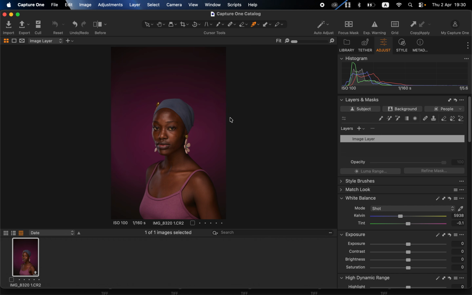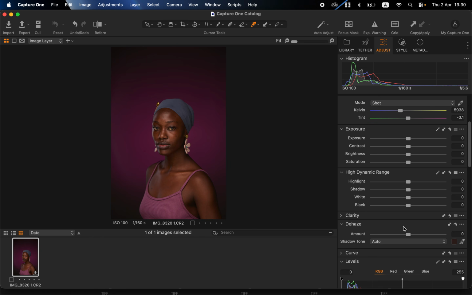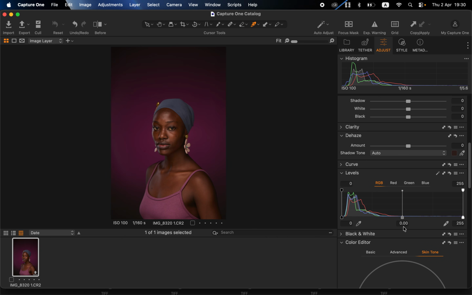So after having that, the next thing is going to be, first of all, doing the simple basic color correction. So what I'll do, I'll first of all come to my levels right here and add contrast to the image to make it pop a little bit more. So I'll come to my black point right here and just drag it in like that. And this is going to add contrast to this very image. So about 5. So I'll stop at the point whereby this is knocking on the bottom part of the levels.